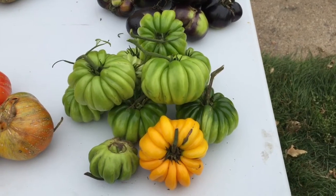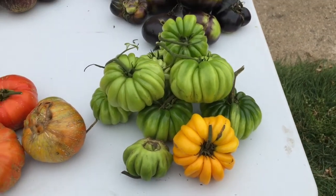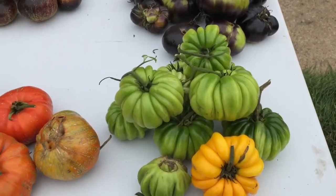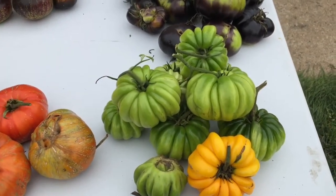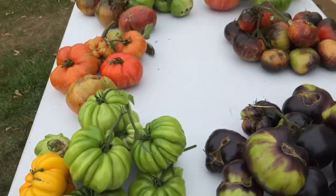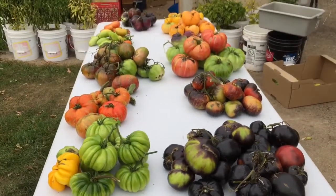I might start this variety a little bit sooner. I don't know if I would offer it for sale at the plant sale. I might just grow a couple of plants for myself, but we'll see what happens with that. So that is part one of my tomato review.